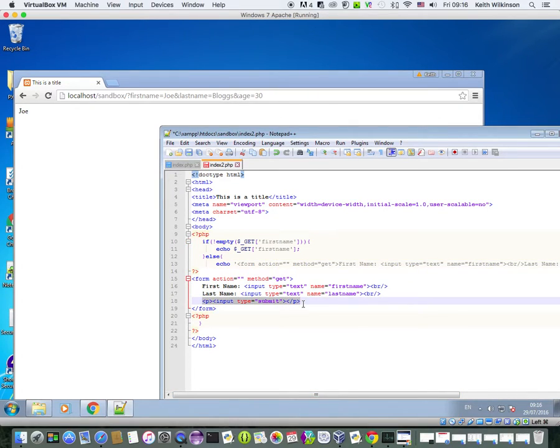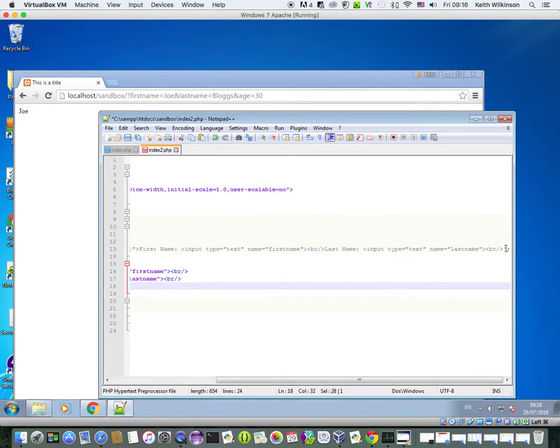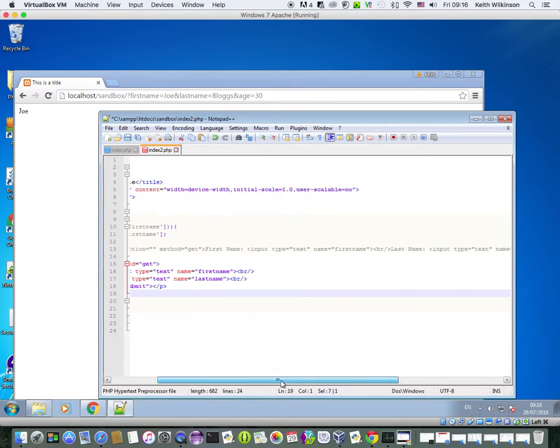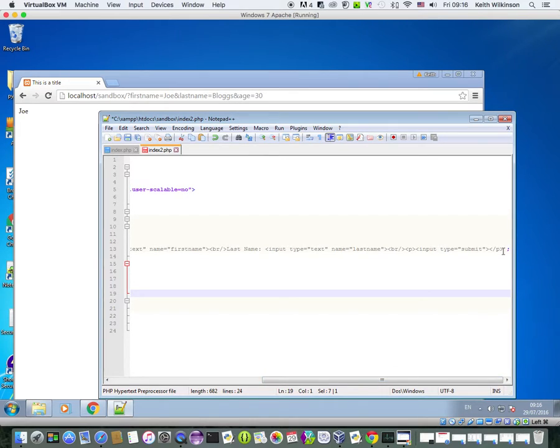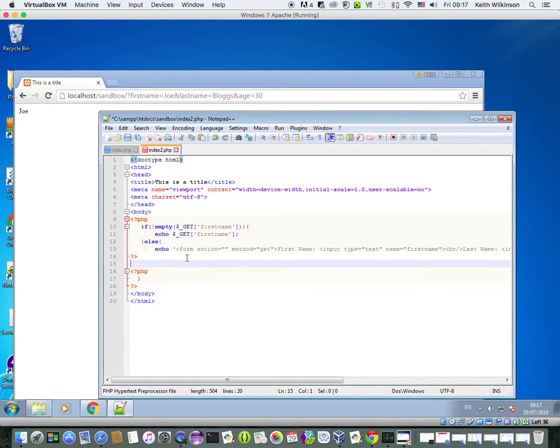Next line, copy that. This is where it starts getting a little bit awkward, and why you might not want to do it in this fashion. The line is getting a bit too long to manage. And finally, I think it's that one. There we go, inside the quote marks, and I have now copied all of this and put it into one single string, which will get printed out on the web page.